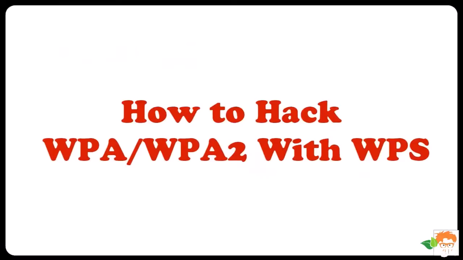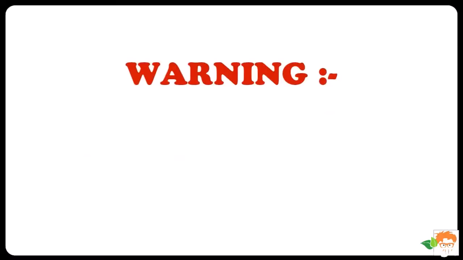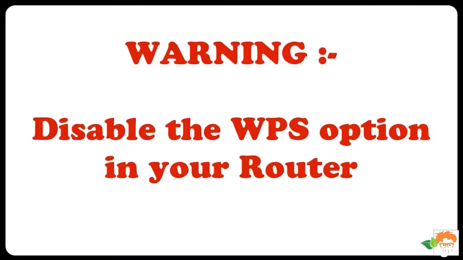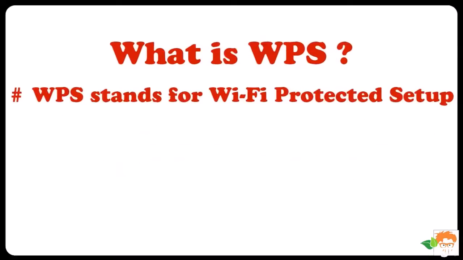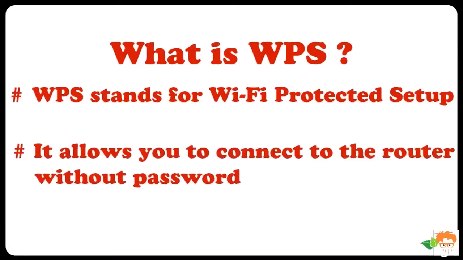In this tutorial I am going to tell you how you can hack WPA2 routers with WPS. So if you have WPA routers with WPS enabled, then just disable that feature, that is the WPS. WPS stands for Wi-Fi Protected Setup. What that feature allows you to do is, when you press the WPS button, you will be able to connect to your router without any password.